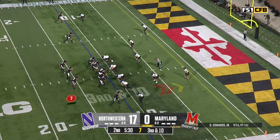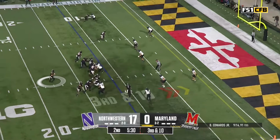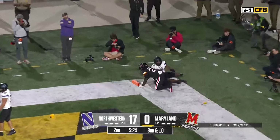And as we get near the goal line and we have defensive pass interference in the end zone, if we're snapping on or inside the 17-yard line and outside the 2, if the defensive pass interference is in the end zone, then the penalty is from the previous spot and we'll put the ball at the 2-yard line. So on this play, we see we're snapping inside the 17, we're at the 11, and there's clear defensive pass interference in the end zone, and we're going to enforce this penalty at the 2.